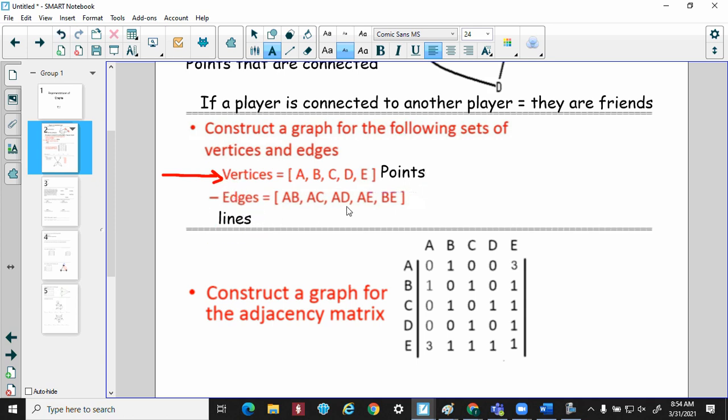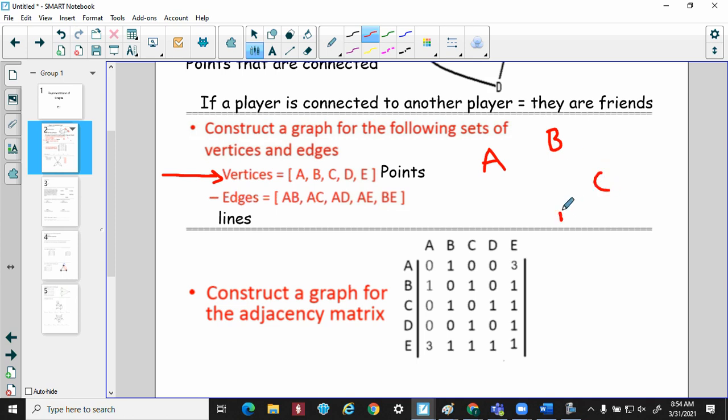All right. So when you create this, what I recommend when you're creating a graph is to always create the graph in more of a circular pattern. So it'd be like A, B, make sure your points are kind of spread out. C, D, E. Now everyone's graph is going to look a little different depending on where you put your vertices here, but all the connections should still be the same.